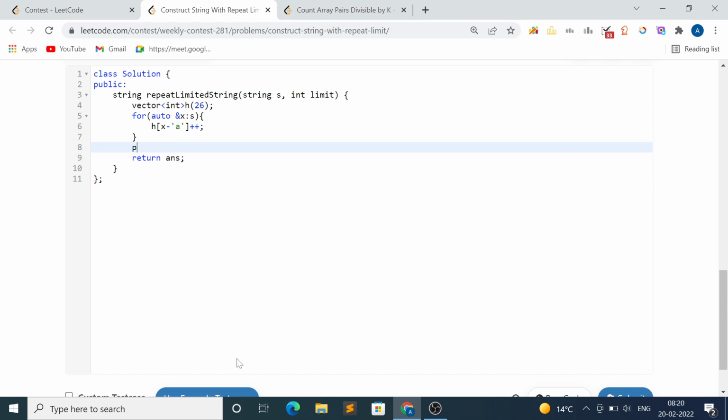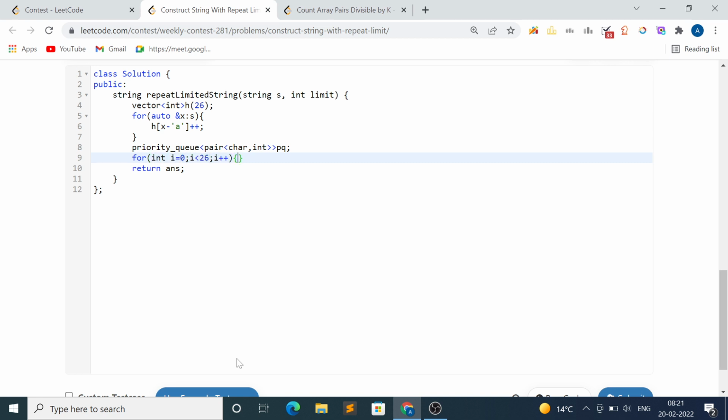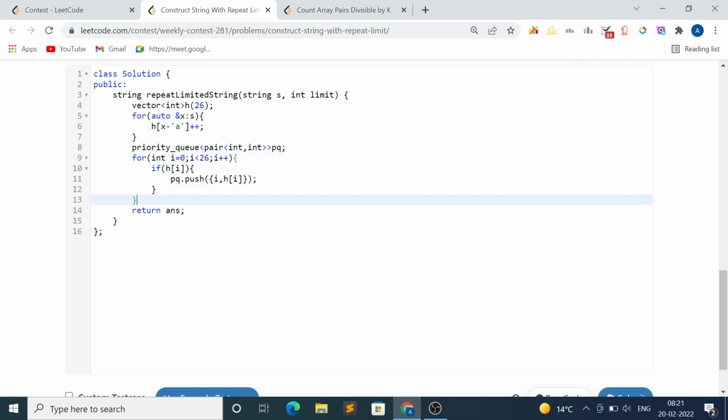Priority queue. For I less than 26 comma plus plus, pq dot push I comma, if h of I, pq dot push I comma h of I. Answer equal to 0.